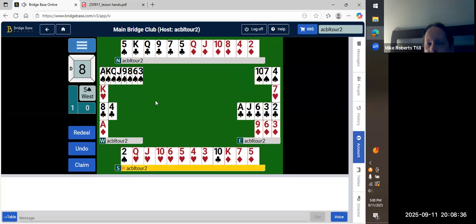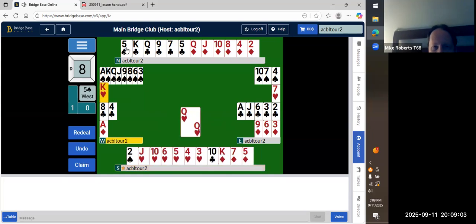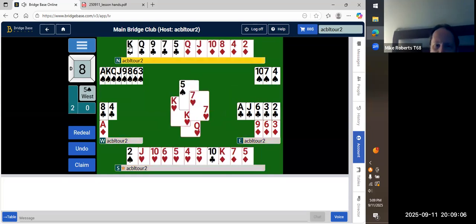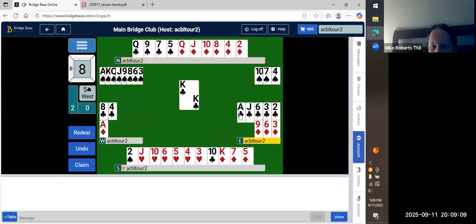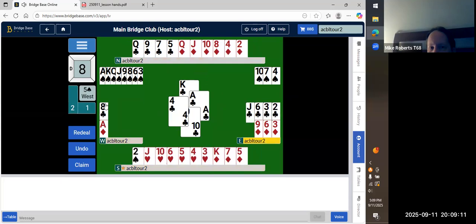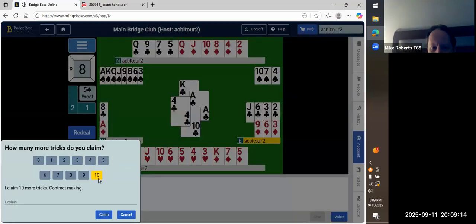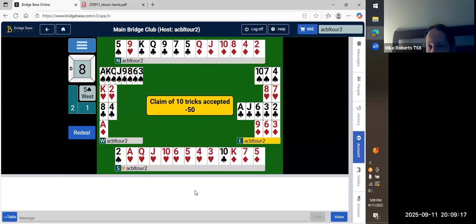South can count. They've got 8 hearts. Dummy started with 2. They each play 1, so the only heart outstanding is the king. And we know that if partner had king X of hearts, they would have started with the king. So declarer has the king of hearts. Let's hopefully give our partner a ruff. There's a possibility partner's void in trumps on this auction, but on this hand, that doesn't happen. Partner ruffs a heart, and then they might as well come back the king of clubs. Doesn't really matter. In the course of time, declarer will lose a club trick and go down 1.